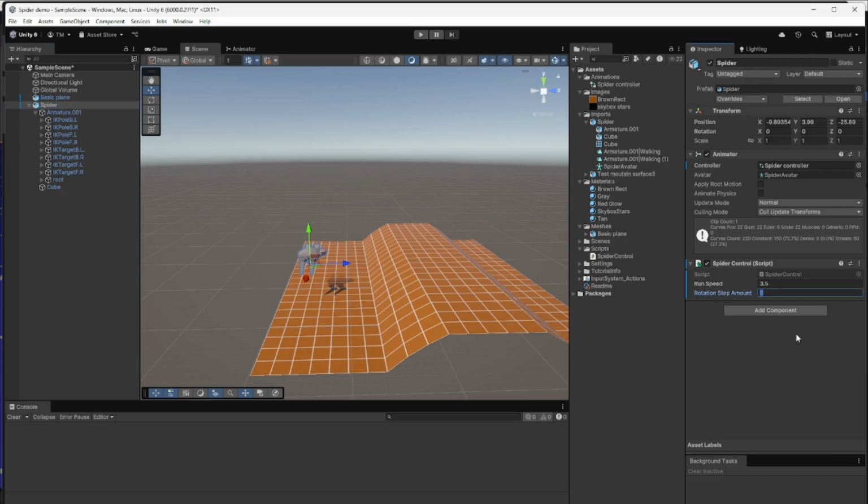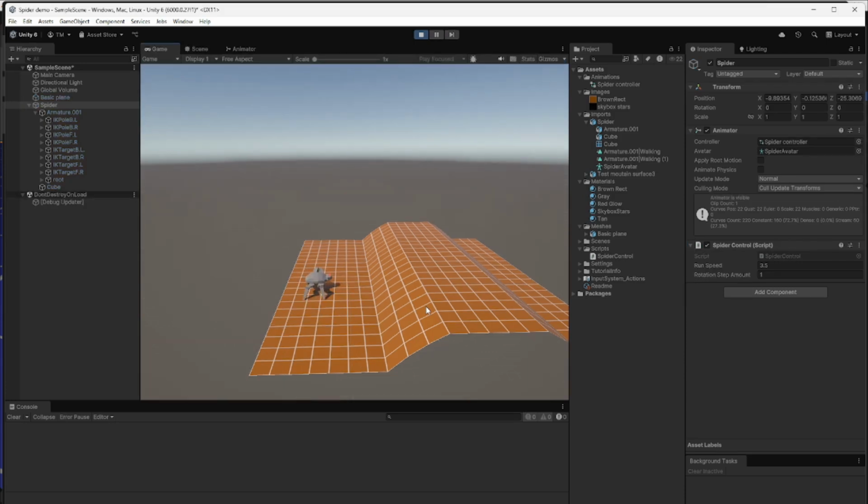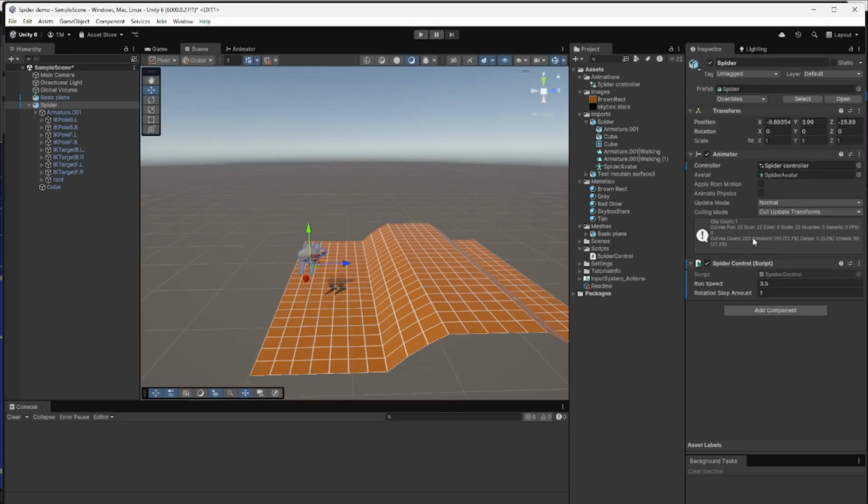If we set it to 1, what that's going to do is change the speed of that rotation. And we see how slow his rotation is, he's barely keeping up. So that's way too slow.